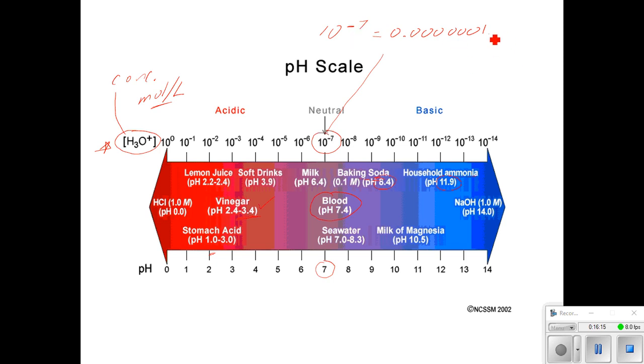So how does this turn into 10 to the negative 7? Well, initially the decimal is here, and it's moved over 1, 2, 3, 4, 5, 6, 7 places to the right, and that's where we get the 7 from. It's negative because it's a really, really small number. So if we had a big number, like 10 to the 4, now the decimal is in the opposite direction. So now we would move it over 1, 2, 3, 4 places. And this is actually 10,000. Okay, so we're talking about really, really small numbers in terms of the concentration.